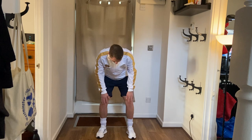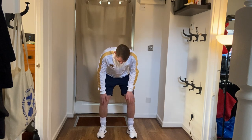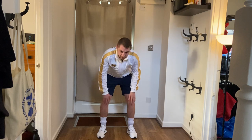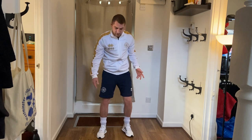Where's your knees for me? Good, well done. So just bend down a little bit, tap your knees. Make sure your knees are nice and bent. Good. And then can you swap? Can we tap opposite knee? So we're going across. Might want to change direction. Well done. Good. And then where's your toes for me? I want you to grab your toe.